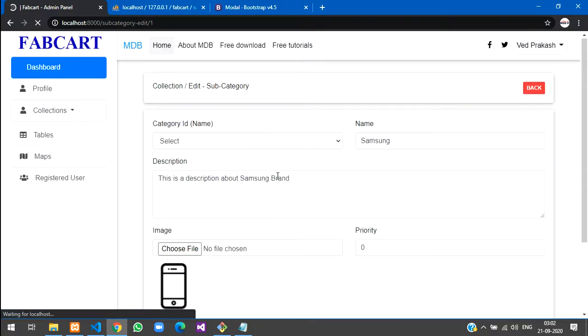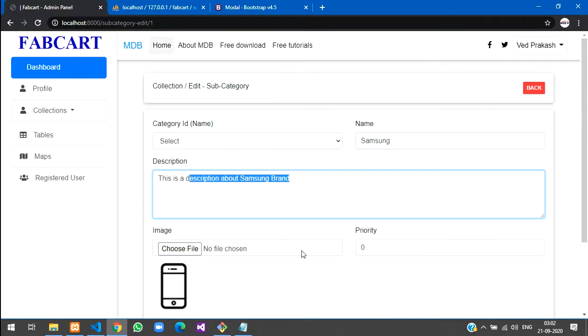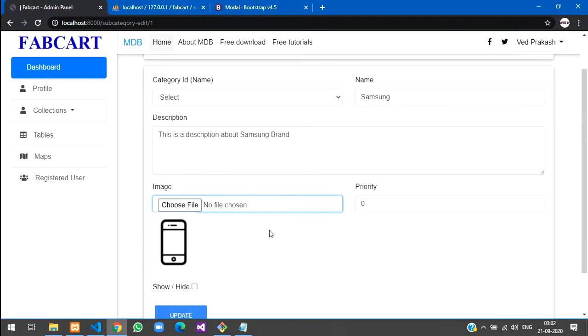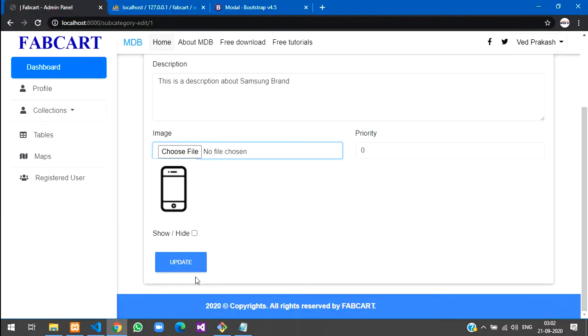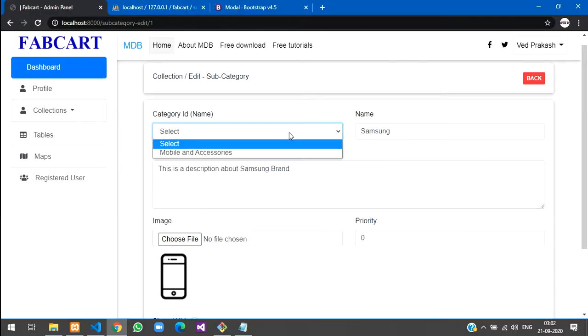Okay, it's loading. Cool. So it's showing Samsung, and this is the Samsung brand. Priority also is showing 0, and image also has come, and this is not checked, and the update button has come. Guys, this is already selected, right? So it should always be selected.